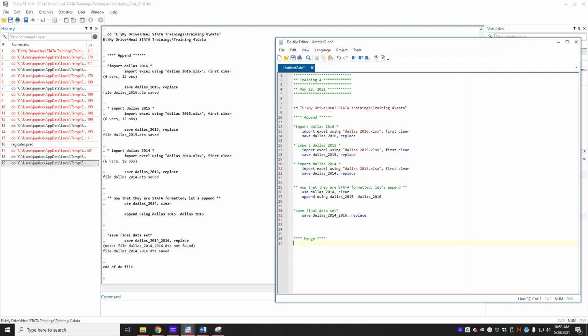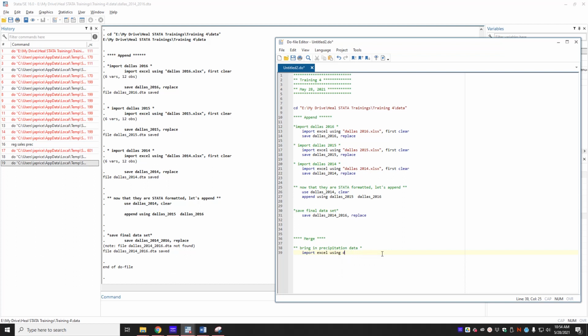Okay, so we're going to merge different data sets. Here we're going to try to now estimate the model that we want to estimate. We want to estimate the model looking at the outcome variable of tax revenue and the independent variable of precipitation. Okay, so now we're going to bring in the Dallas data. So let's go first, bring in precipitation data. So I'm going to import Excel using Dallas rain.